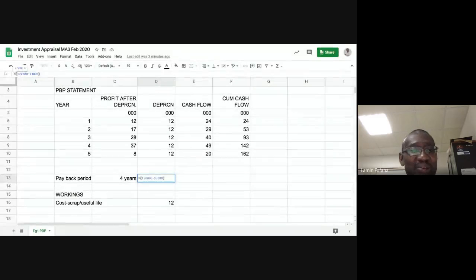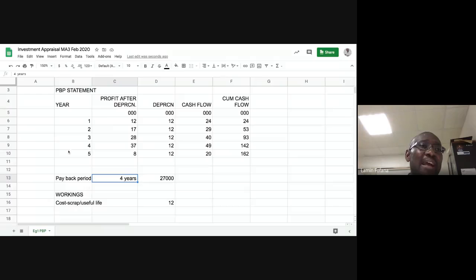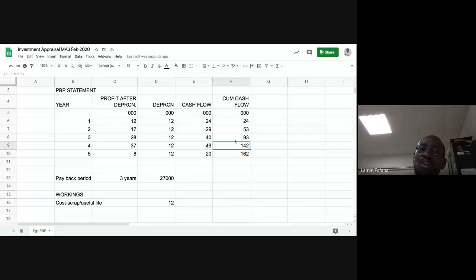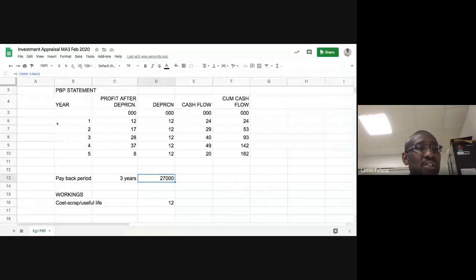Someone has made a very good point. Someone was asking, is it 3 years or 4 years? Very right. It's not yet 4 years, because it's going to pay back in year 4. So the payback period is what we are calculating. Very good, so not all of you are sleeping. It's going to be 3 years plus how many months? It's going to pay back in year 4, so that means it's not going to take the whole of year 4. So the payback will be 3 years plus some months, and those months will be in year 4.